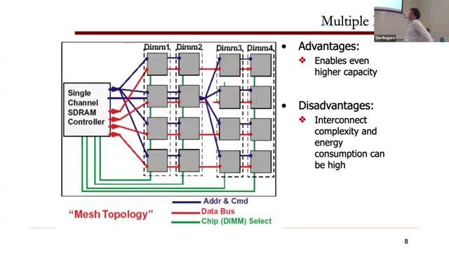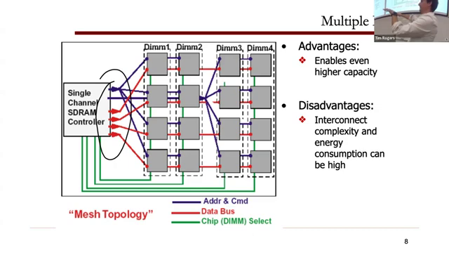Okay, multiple DIMMs. So this is what a motherboard could look like. This kind of mess of a thing here. Now, this is a CPU. Okay, don't worry about GPUs. With CPUs you can plug stuff in, right? You buy a CPU today, and there's a motherboard with a given number of slots. If you plug more DIMMs in, you're usually not getting more bandwidth, right? You're just getting more capacity. And that's effectively because you only have one memory controller that's controlling all of those DIMMs. So that single memory controller is sending all of the same address. And so this is the address and the data wires, and it's going to all the DIMMs, okay?